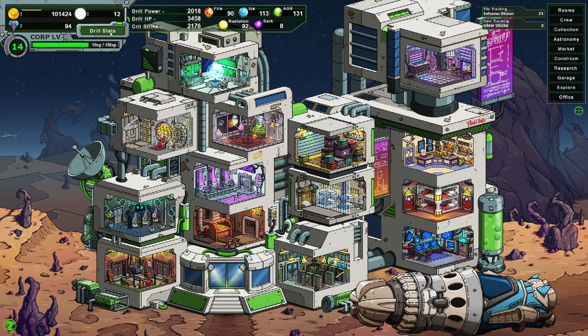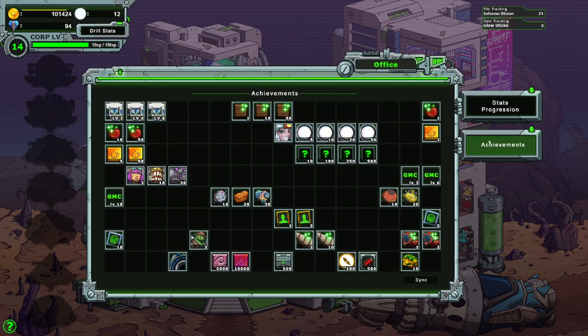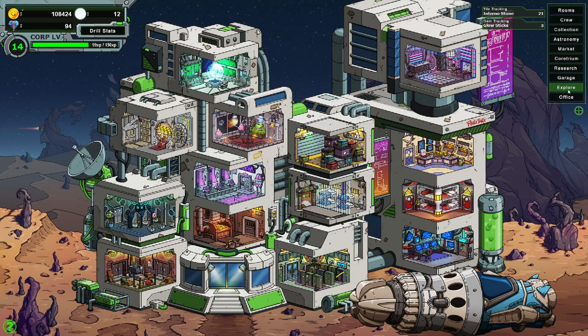It's very, very good. How much is our auto earner? Can I go into the office and have a little look? Okay, drill power is fine. Drill HP is fine. Obviously, nothing that I can really do about that. Chest cash increase is 20%. Eh. Auto earnings is 7,000. Is there an auto earner time? I have no idea what the time actually is. Tiles found, tiles upgraded. Achievements, that's good. Stats progression. Lots of achievements. Can't really be too displeased with that.